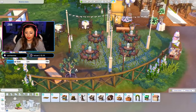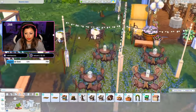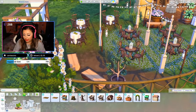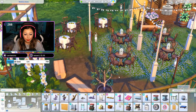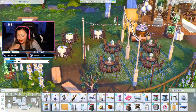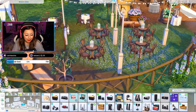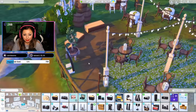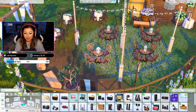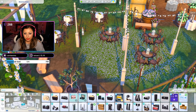Right, so out here, I think this is where the dancing's going to go down. If there is any dancing going down, it'll probably be over here. So I'll put some music out here. We're going to need wedding music on again. Do you remember in the Whimsy Challenge when I had wedding music and we were all just sitting there crying? Yeah, I remember that. There we go. Let me just put that there and then we can have some people come and dance. And then I also might get rid of this section here and add in a dance floor so that they can actually dance. There we go. Let me just squeeze that in now.